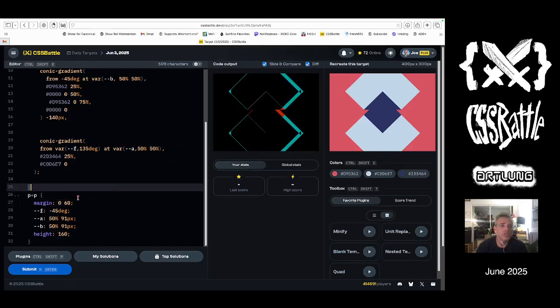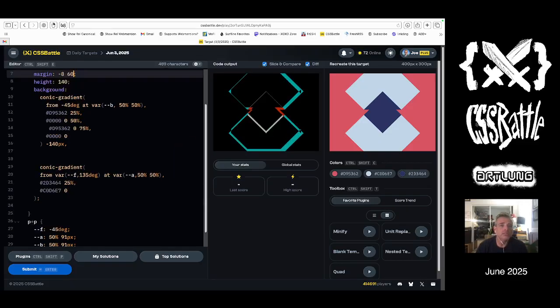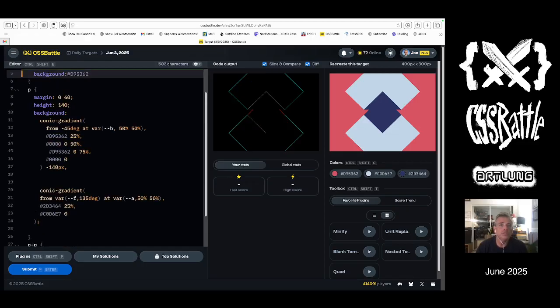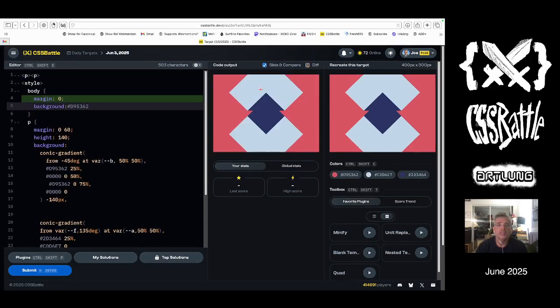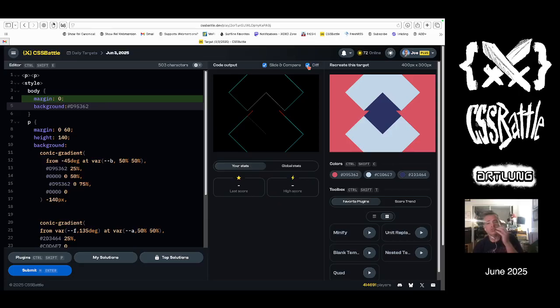I hate all those changes. Undo, undo, undo, undo. All right. Where do we stand? Let's see where we are. We've got a lot of pieces that are not too bad. We got some pieces that are really bad. And conic gradients can have side effects that may be working against us here.